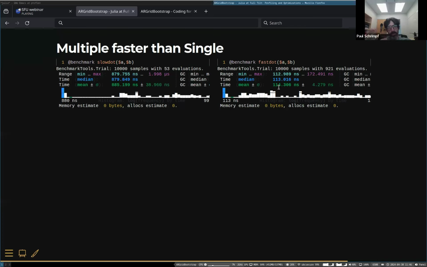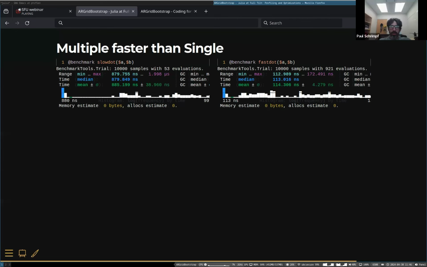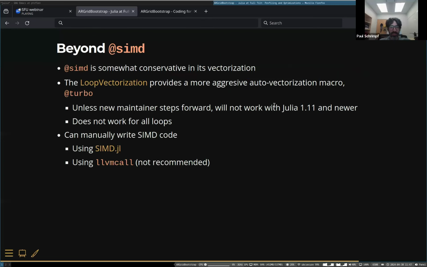So possibly there's some other optimization happening here. But anyways, it's quite a nice performance bump. And it also wasn't at all hard to change the code to get this 8x speed up.